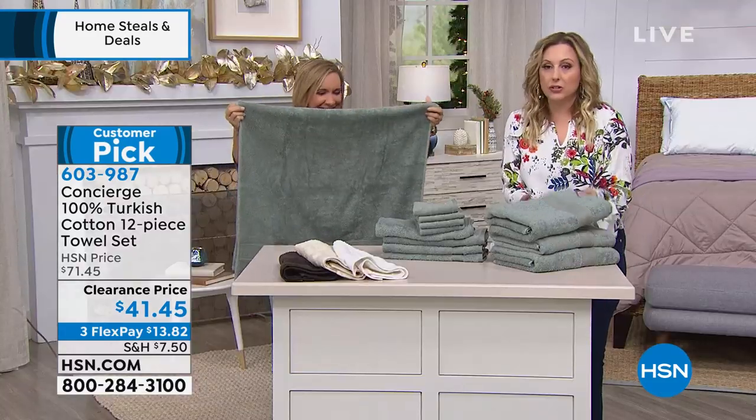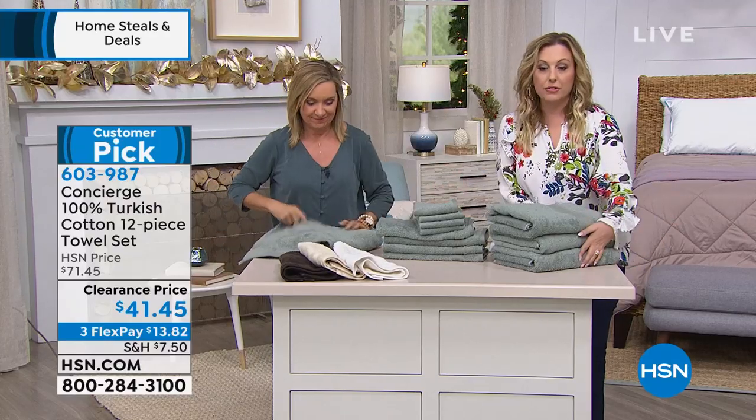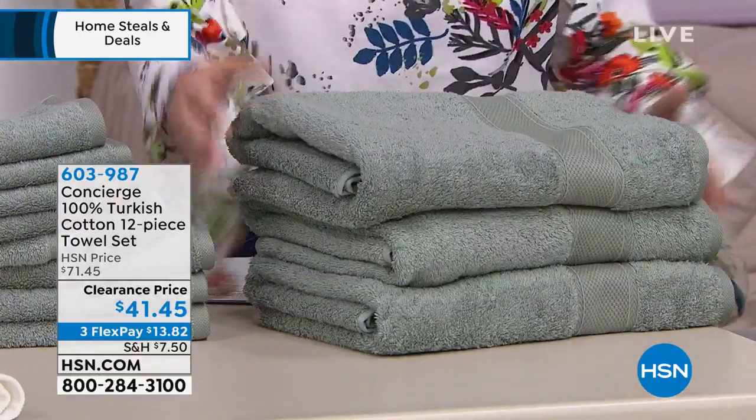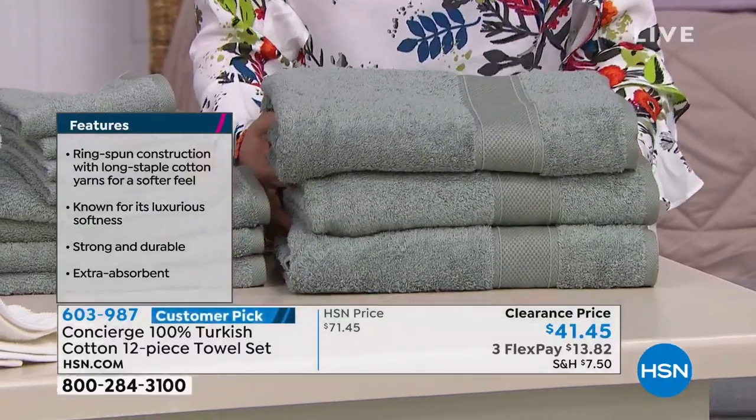And the other thing is, a lot of us have mismatched towels. Like, I got this towel from college. I think that's the one place where we're like, yes. So at this price, for the price of like two bath towels, you're getting a 12-piece set. Take $13.82 out of your credit card, debit card, or PayPal or whatever. Call the number on your screen. Let us send them to you.